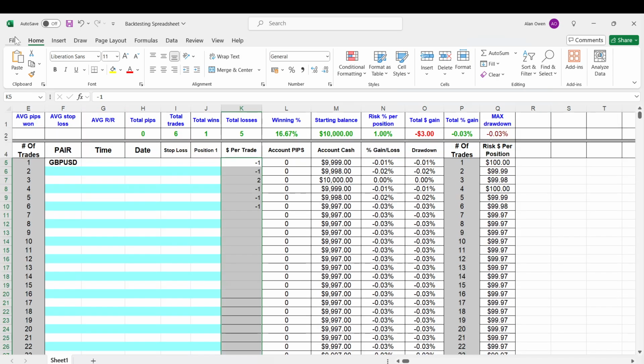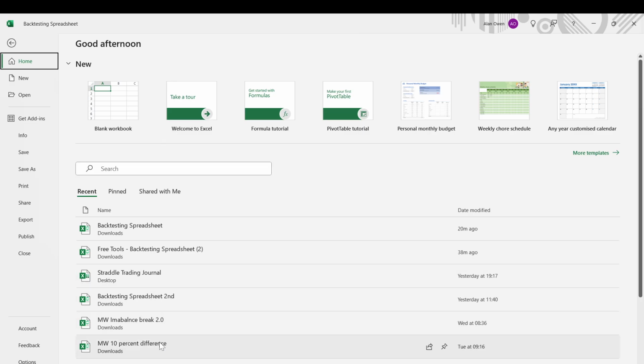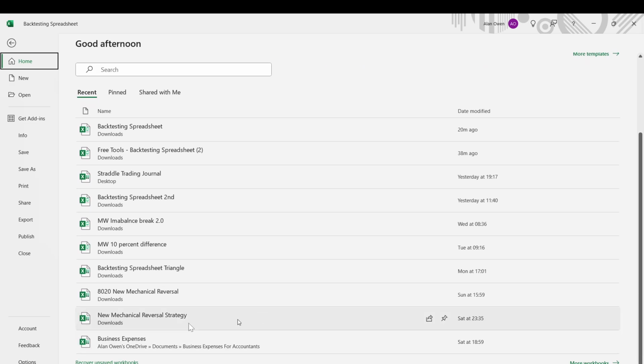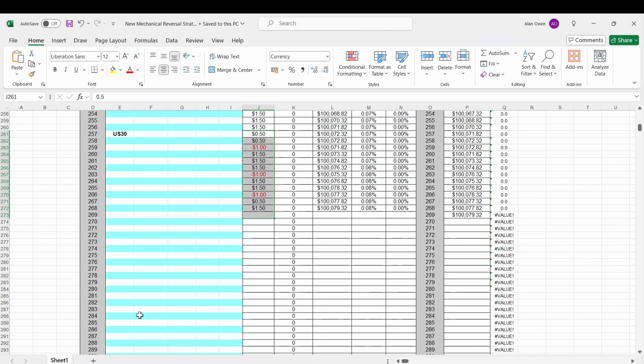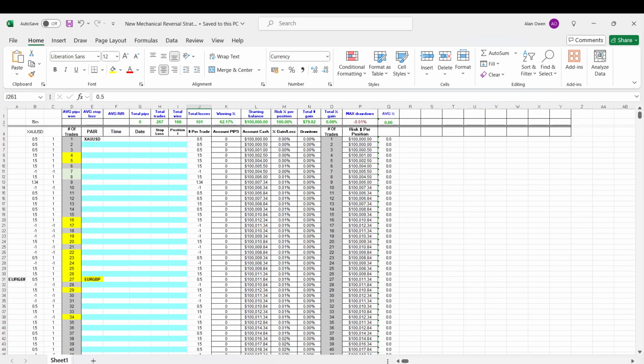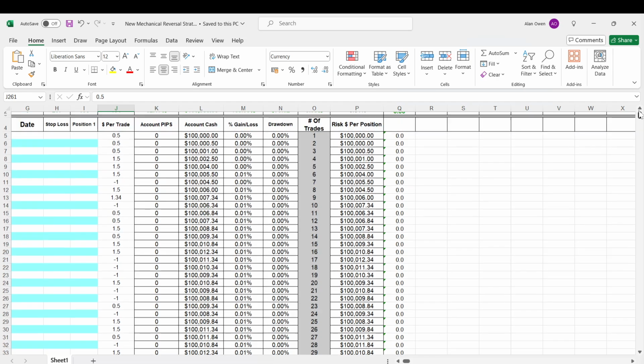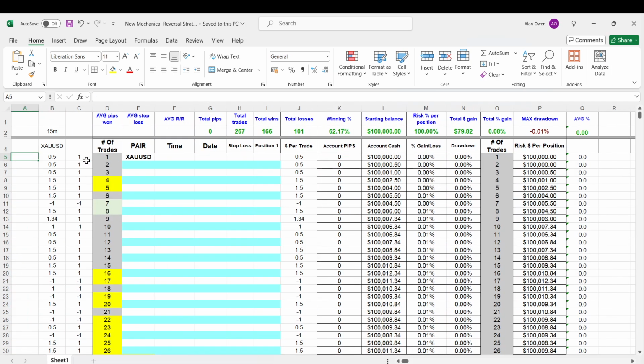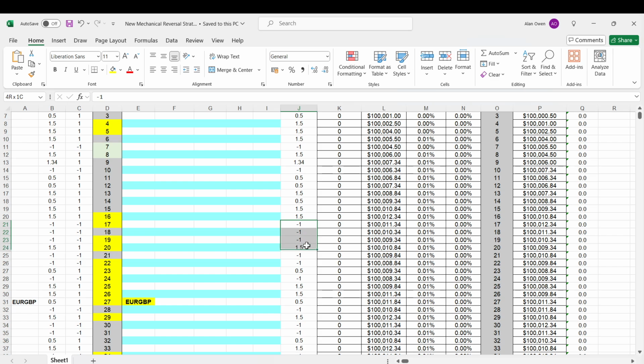I'll try and find a little backtest I've done on something. Let's have a look. Got a lot of messy ones, so I'm trying to bring up a clean one. Let's see how this one was doing. Let me just go through a random bit. Okay, so here's like a not so good period. Having some losses, a win, and then another 2 losses. Okay, and if you look down here, it says -3.5, but you've only took 6 trades.